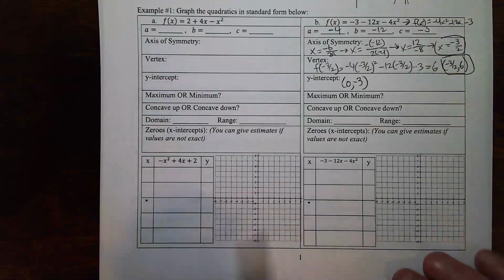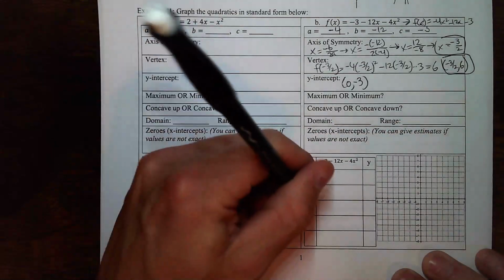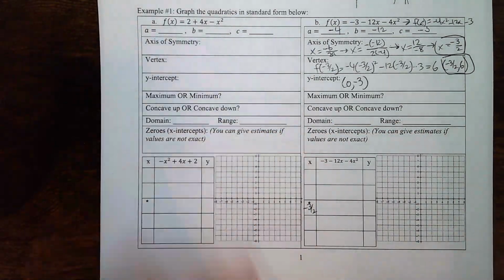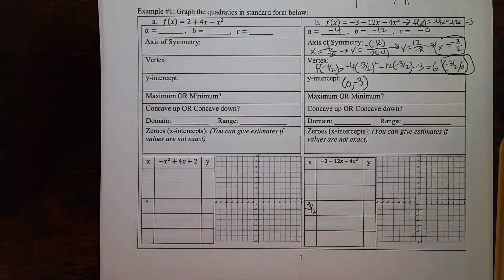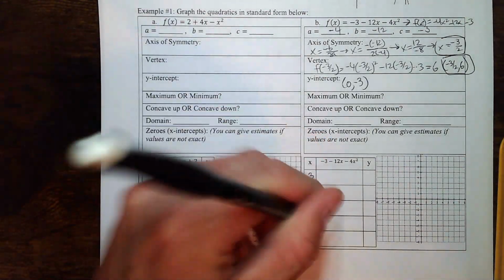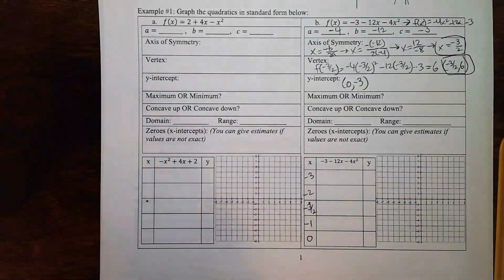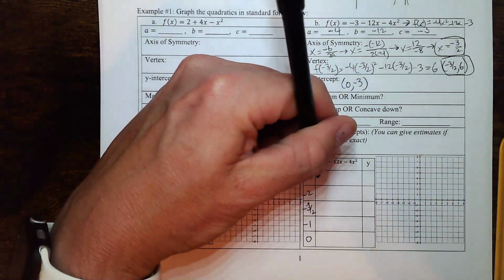So the center of my graph is going to be this negative 3 halves. So I'm going to make a table. Negative 3 halves is going to be the center, which is negative 1.5. So I have to think of what are two numbers that come before negative 1.5 and two that come after that I could use. I would say negative 3 and negative 2 come before it, and negative 1 and 0 come after it. So I'm going to plug those values into my function to find the corresponding y.